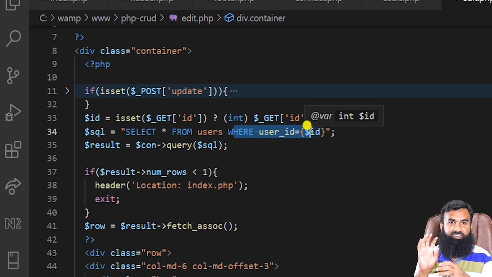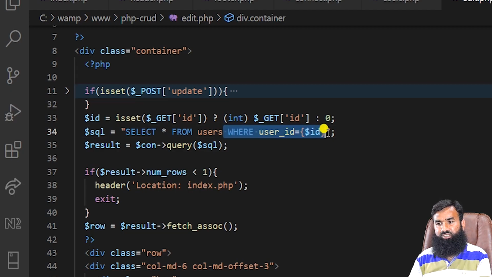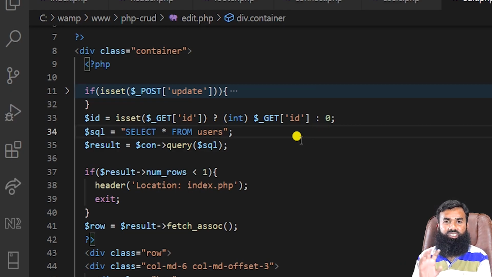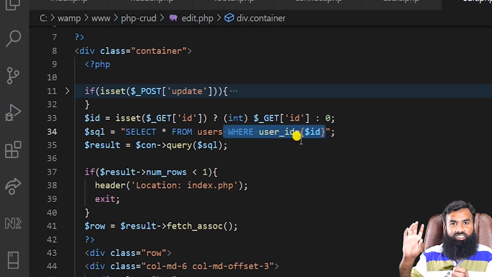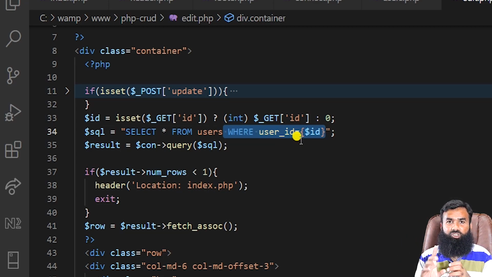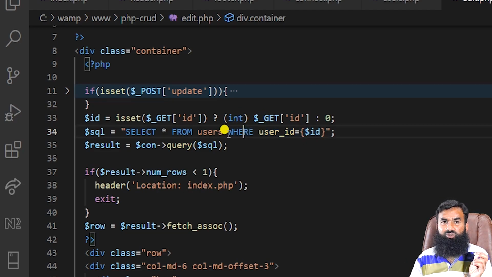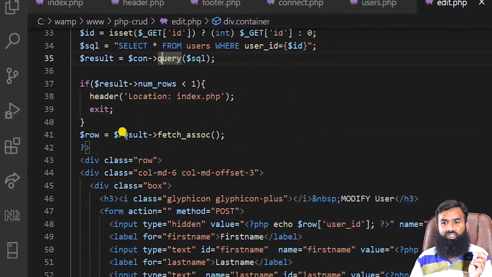If we want to retrieve just one record from the database, we apply a condition. If we just write select star from database, it gives me all the users stored in the database. If I write where user ID is this, it means I am looking for just one user, one row from the database. So based on this request, this query is going to give me the result.